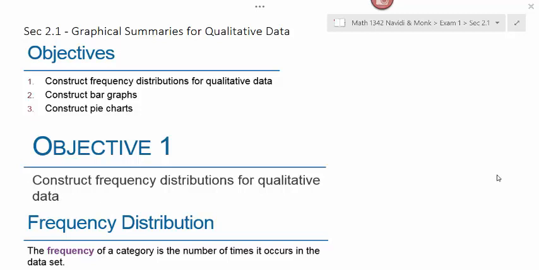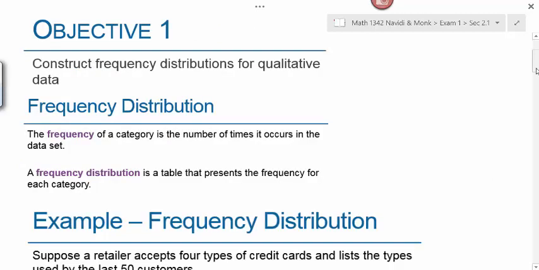Our objectives tonight for this section are to construct frequency distributions for qualitative data, construct a bar graph, so we'll be looking at what a bar graph is, and then also to construct a pie chart. For your homework, I'm not going to have you actually construct the pie chart. I'm going to have you know how to read a pie chart and understand the traits and characteristics of it.